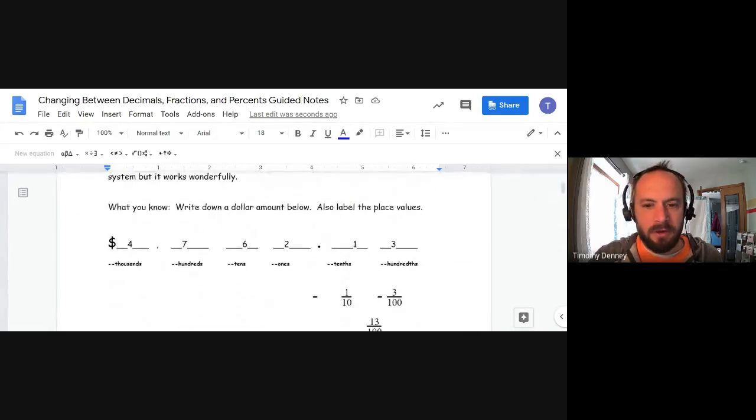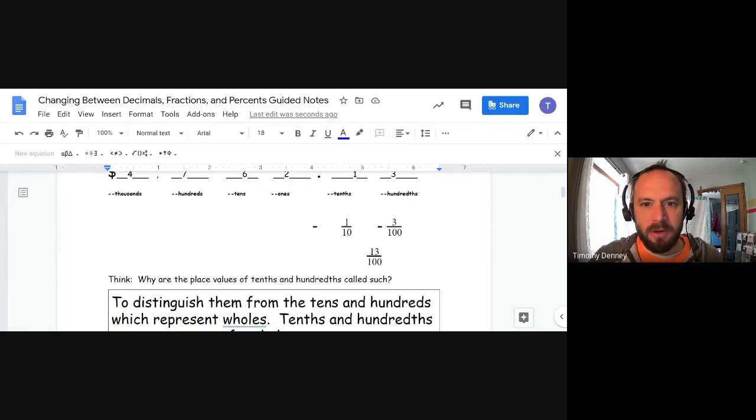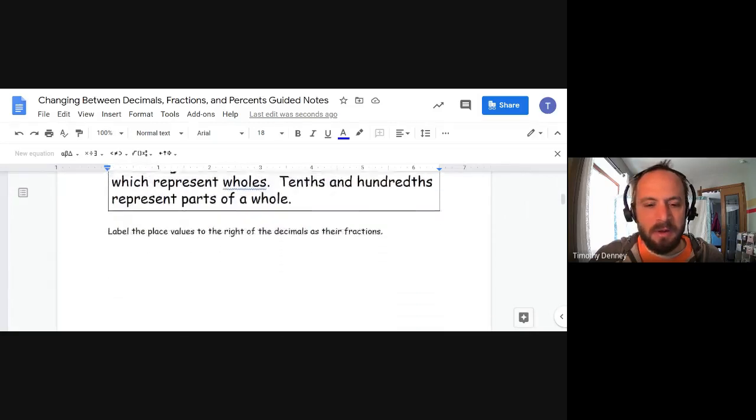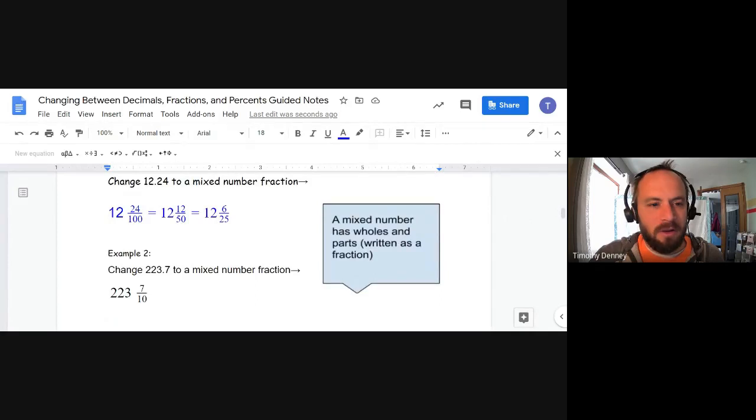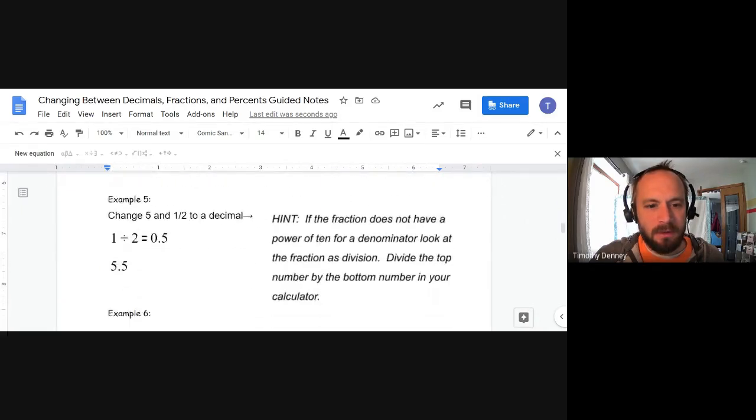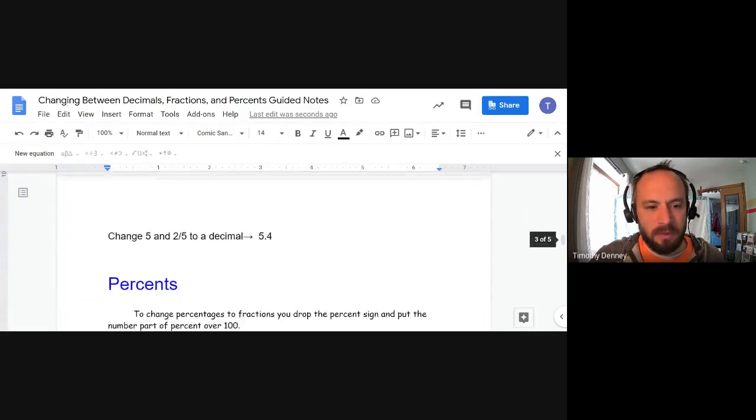All right, so quick recap. Started with place value. Really understanding, hey, what are these digits? Why do we put them in the columns that we put them in? And we corresponded that to, hey, this can also be thought of as the tenths, 1/10, or however many you have over 10, however many you have over 100. So then we can change any decimal to a fraction pretty easy by putting it over either 100 or 10 or whatever it is, and then reducing it. And we can go from a fraction to a decimal by taking the top number divided by the bottom number.